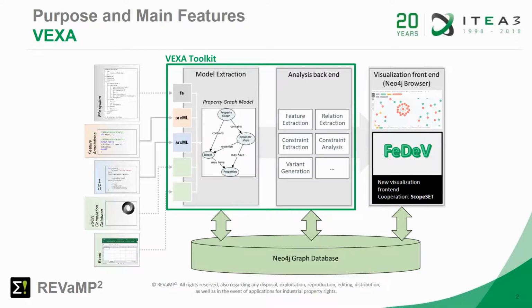The VEXA toolkit follows a methodology flow that starts with model extraction, followed by the VEXA analysis backend. For extraction, VEXA employs so-called adapters, which take as input software engineering assets such as C, C++ code files, Excel files, and many others, and generate graph abstractions inside the graph database. The underlying storage model is a property graph model. Everything is modeled as nodes and relationships with properties. After all abstractions are generated, various analyses can be run. In the live demo section of our screencast, we will write our own custom analysis using the VEXA toolkit.